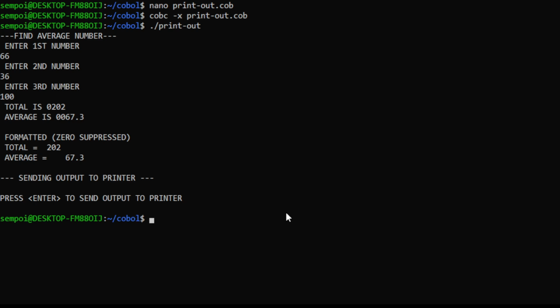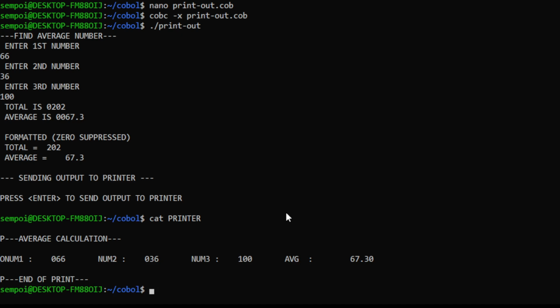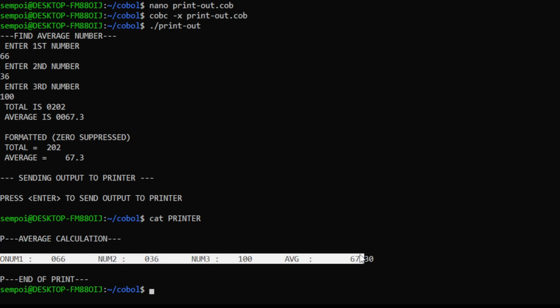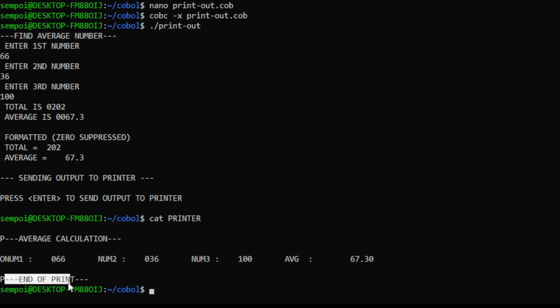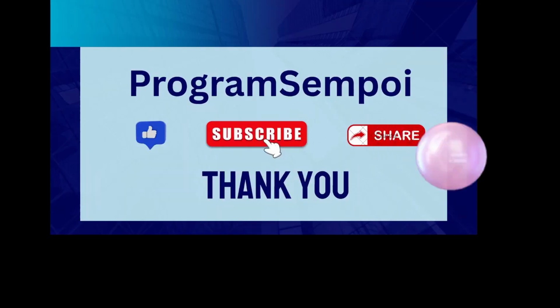To view the output file, just type cat. And you can see the output is there. This is print line 1, this is print line 2, and this is again print line 1. So today we have learned how to send our output into a file.